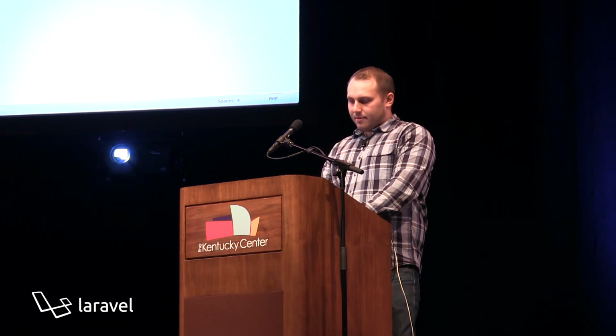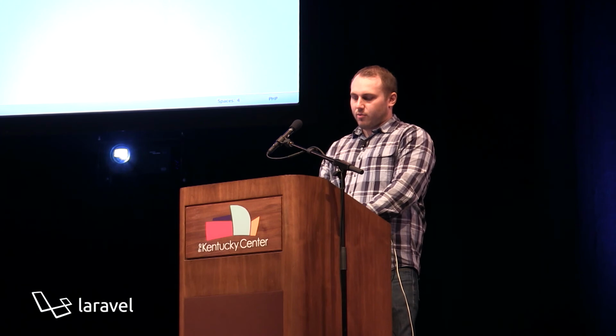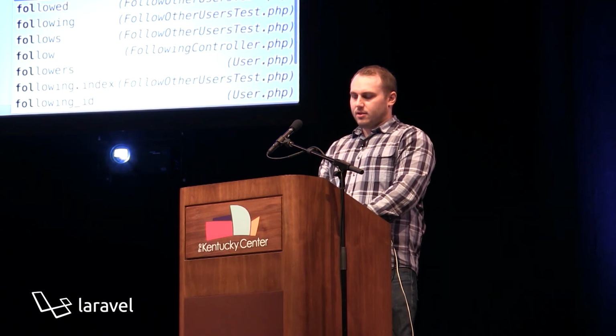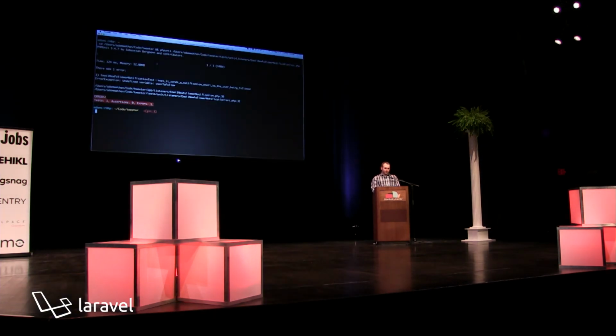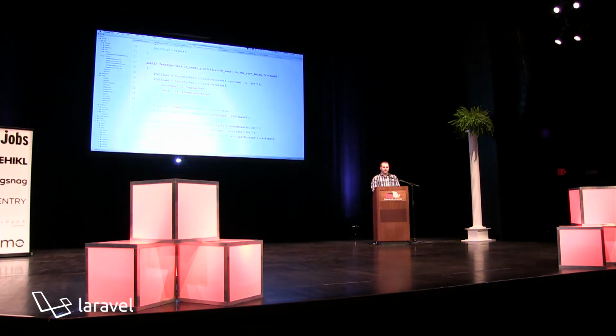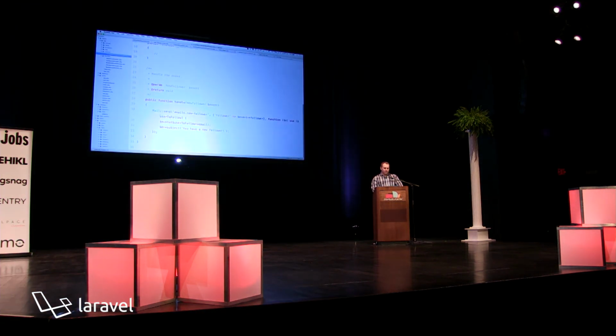So rather than passing an auth user as the follower here, we actually want to get the follower off the event. So we can say the follower from the event, run the test again. Undefined property. There's no follower property on the new follower event. So we'll go to the new follower event, inject a follower, make it public so that we can access it. Run the tests again. Undefined variable user to follow. Here we're trying to use this user to follow thing, but it doesn't actually exist. Instead, we want to use the event and get the followed from the event.